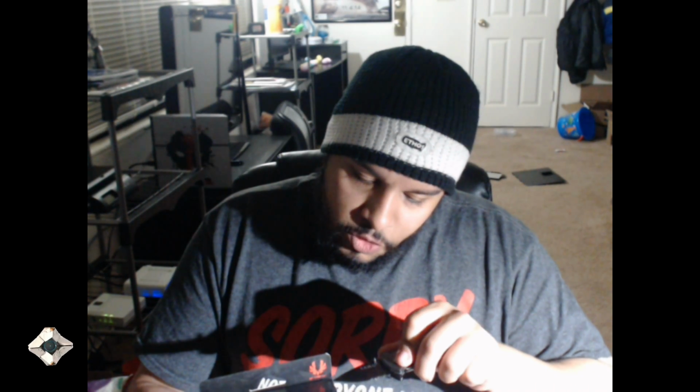Now, I'm going to be putting in the white LEDs now, and then the red ones as soon as I get the other red ones back. I'm going to do the red ones later on, but I will do the white ones right now. Also, I will be doing a comparison between the BitFenix Spectre Xtreme LEDs and the BitFenix Spectre Pro LEDs. I do still have my old fans, and I will do a light show for you guys on that. So let's open this Betty up and do a little unboxing of this fan.